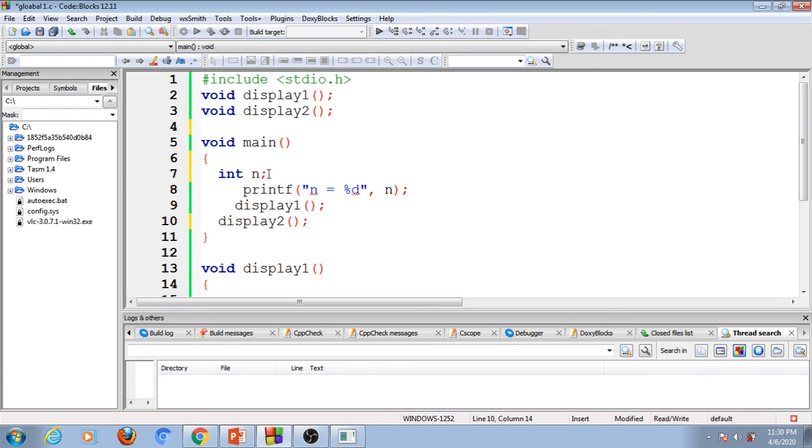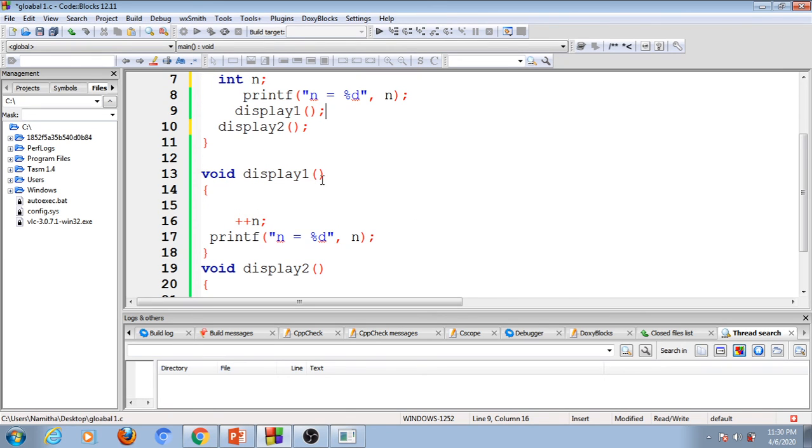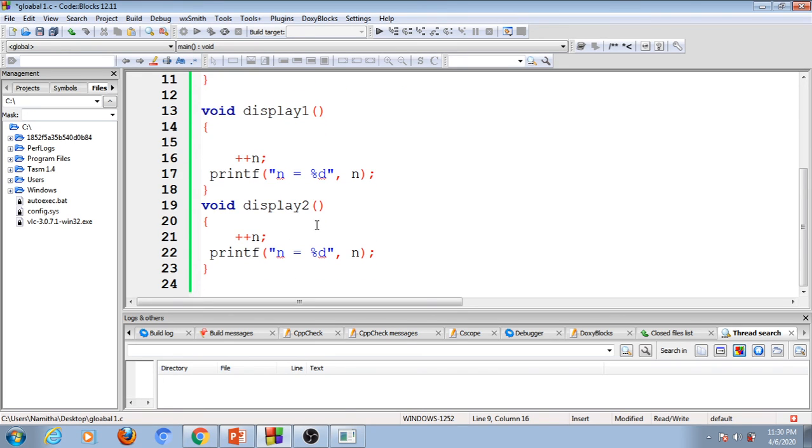This is an auto type variable because its declaration is in this main function, so its life exists inside the main function body. It displays the value of n, and calls the display1 and display2 functions. In display1 it performs an increment operation on n and displays the value of n.